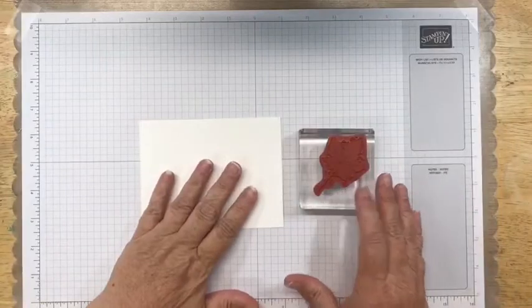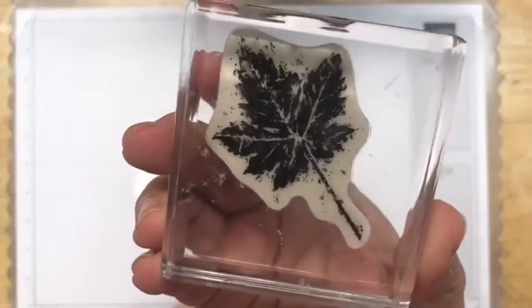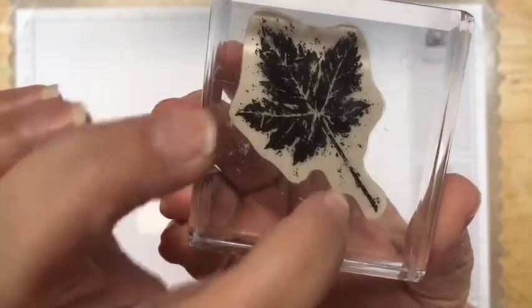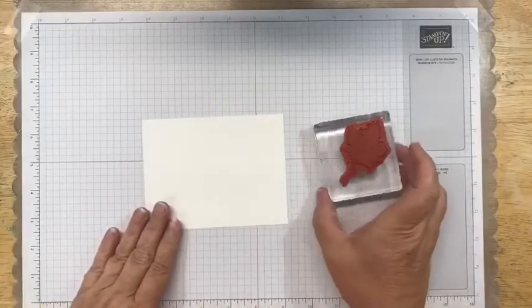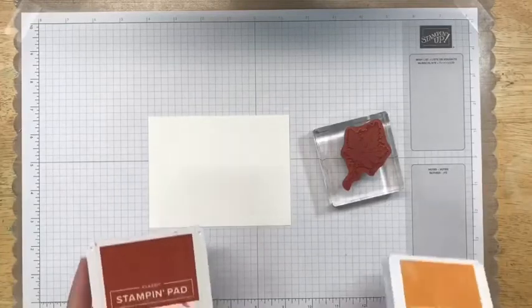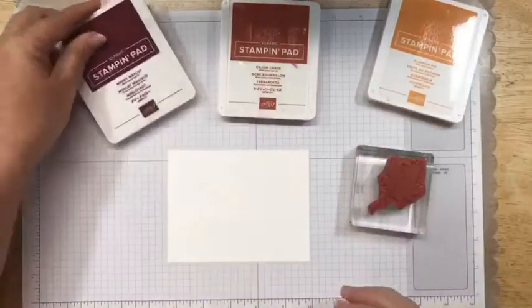So I'm going to bring in, this is the largest leaf, and it works really good when you have all of this. I don't know if you guys can see, it's got that grungy look with the little dots around the leaves, and these work really good for this. So I'm just going to bring in, let's do some fall colors first, just so you can see how that works. And so I'm going to bring in Cajun Craze, Pumpkin Pie, and Mary Merlot.